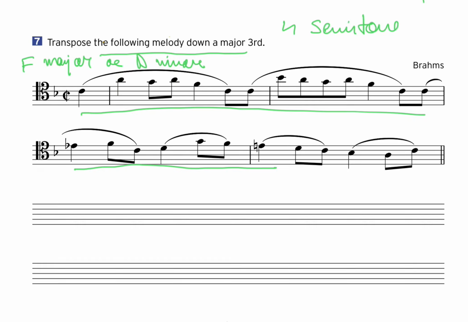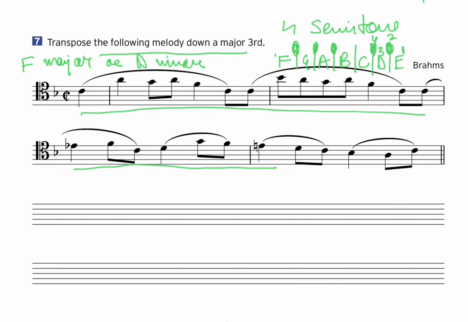Okay, and now if we transpose it down a major third, let's find. So if we are at F, G, okay, so we are here. So we are at F. If we go back, first semitone is E, then E flat, then D and D flat. So there we reached. If we go down a major third, we will finish at D flat.